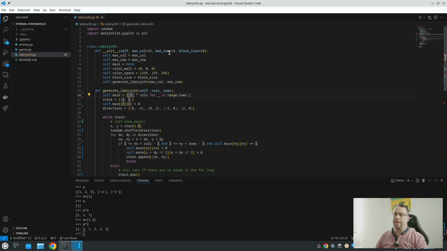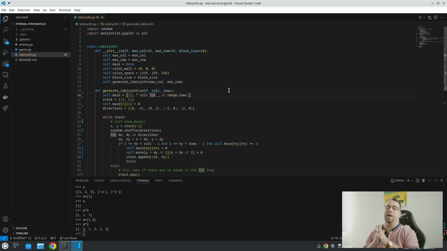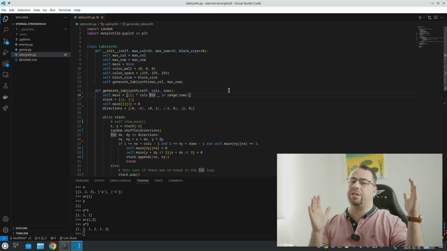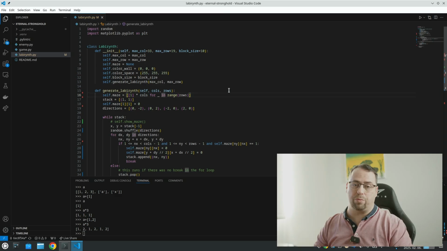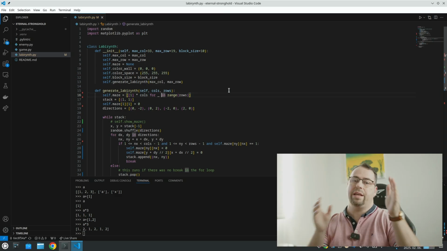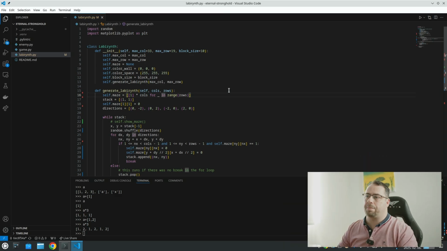But so, again, just to emphasize, this one here is generating one column, and the entire expression is repeating that one column as many times as many rows we have. You might ask, why don't we do the same multiplication and multiply the entire list to be that many? Because multiplication increases the size of the list. It does not generate more lists. It just increases the size. So we need this for loop and the list comprehension to generate that list in which every element is a column, okay? Brilliant.